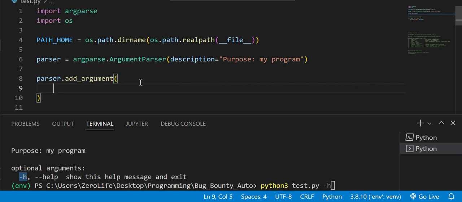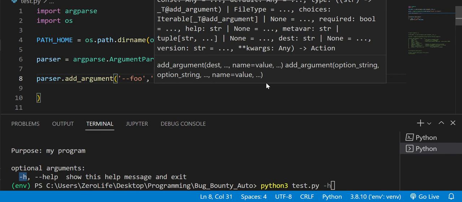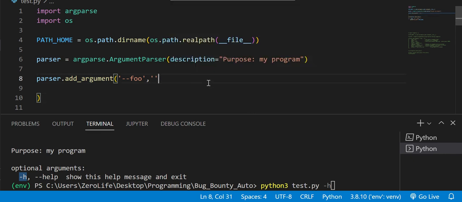The very first thing you need for an argument is basically what flags you want to use. It's typically recommended to have a short flag and a long flag. For the long flag, I'm going to use these single quotes. Long flag, I'm typing foo. That's one flag. And for the other flag, let's put a comma there. Everything is separated by commas. How about dash F? There we go. So we have two flags here.